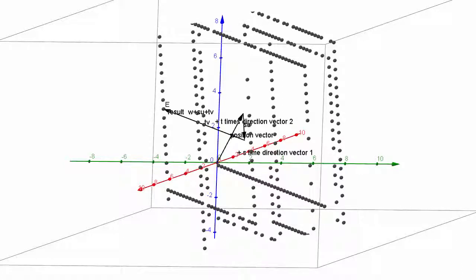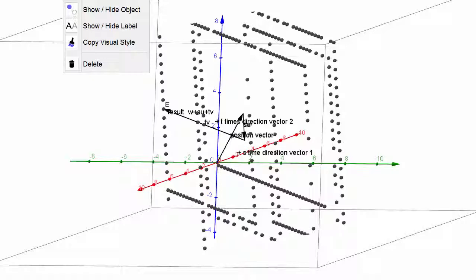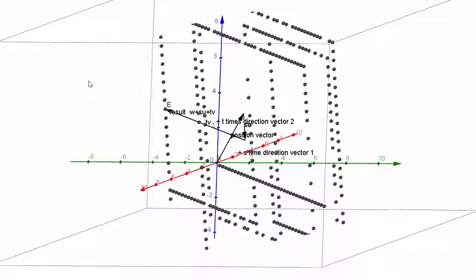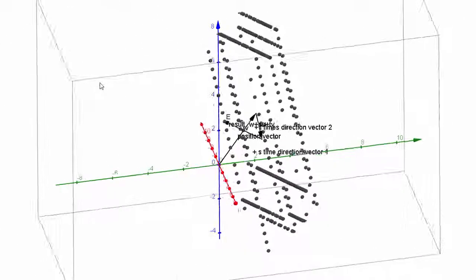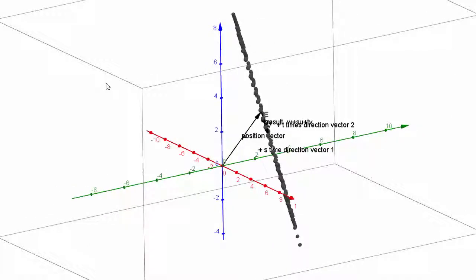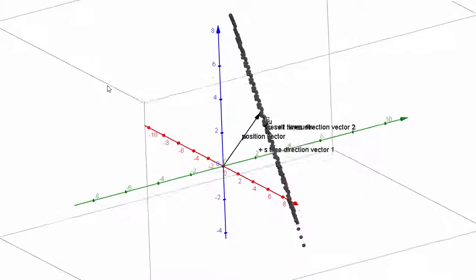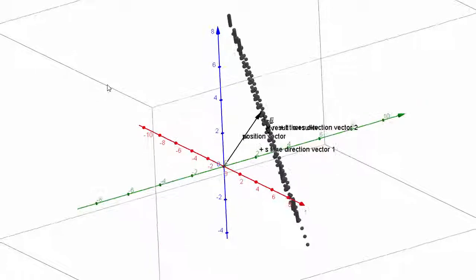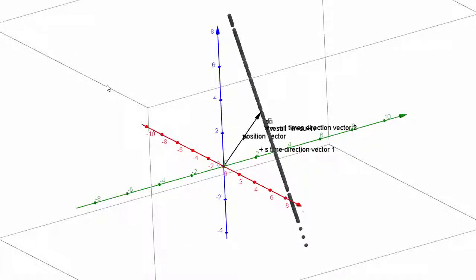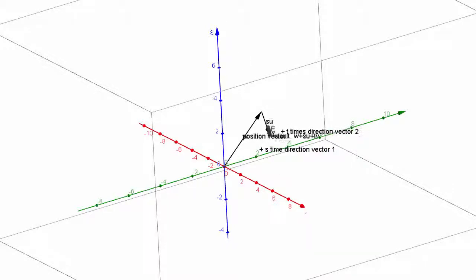Okay, so I've done the tracing, and I've got a lot of dots, and I can kind of see a pattern. Now as I rotate this in 3 dimensions, it becomes obvious what that pattern looks like when I reach a certain orientation. As you can see, this has traced out essentially a plane. So 2 direction vectors times scalars plus a position vector has basically resulted in a plane. And what you will notice in particular is that that plane contains both of the direction vectors.